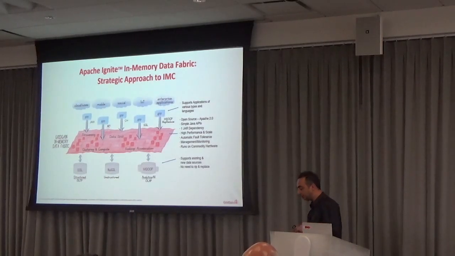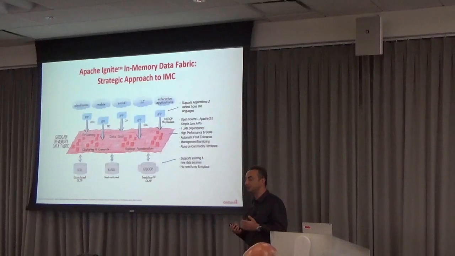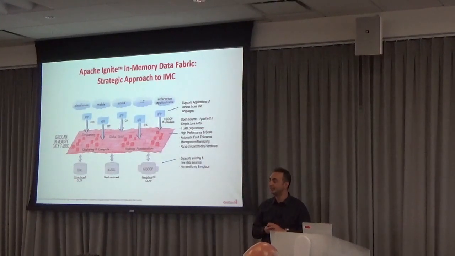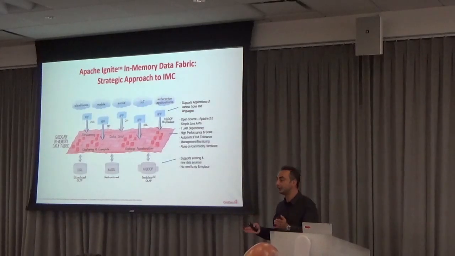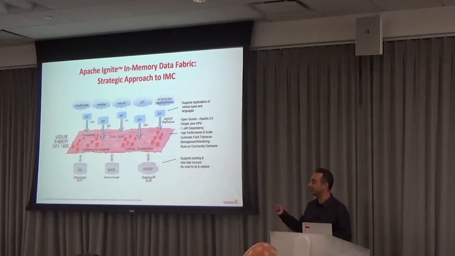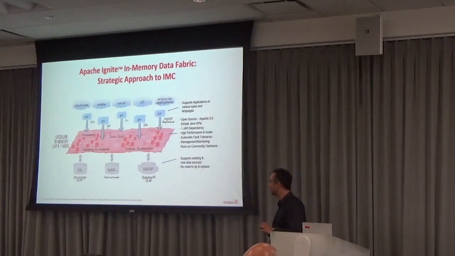Generally, our users will start off using one or two. You never have to use all of them. Data grid probably being one of the most popular components. But as the use case progresses, I usually see that people will pick up compute grid almost right away, and then other components as needed.